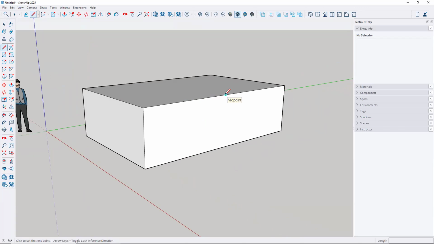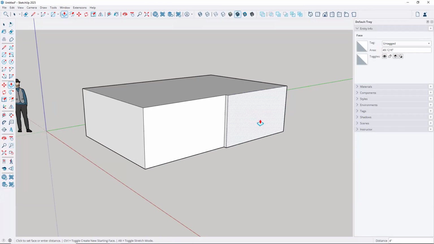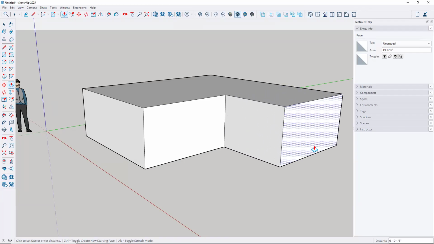There's the midpoint. So it snaps to the midpoint. I give that a click, and then I'm going to bring my line straight down until it finds this midpoint. And I give that a click. And then from here, notice how I'm still in the line command, but what I'd like to do is push pull one of these two surfaces now. So I'm just going to go ahead and type P for push pull. And because I drew that line, it has now separated that one surface into two separate ones. So I'm going to click here, one click, and then I'm going to pull it out like this.